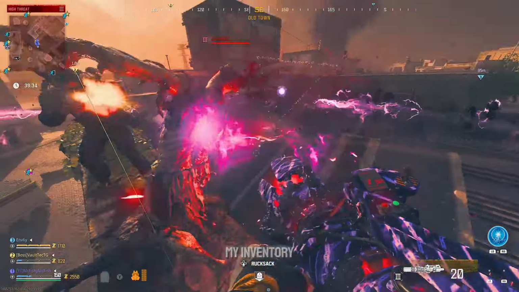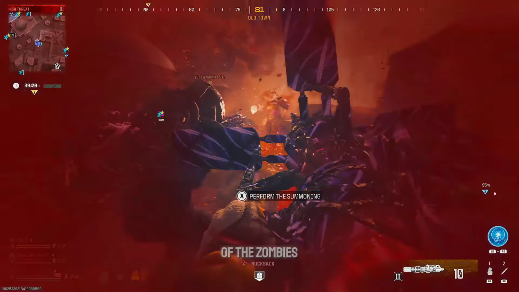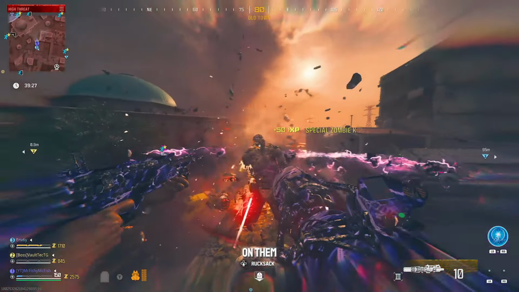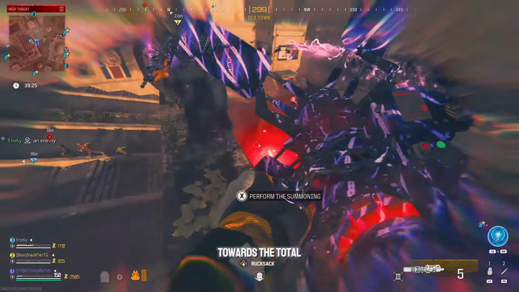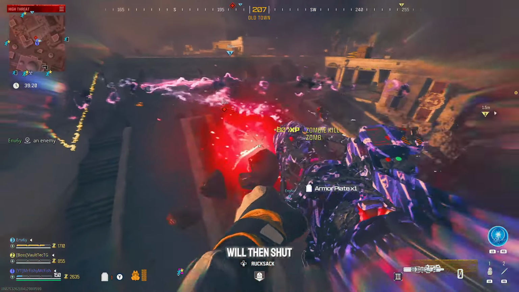I then checked my inventory to make sure the item was gone, and then we knew that any of the zombies, once they have the pink glow on them, start to count towards the total. You have to get to about 50, and then once you've done that, it will then shut down the rift.